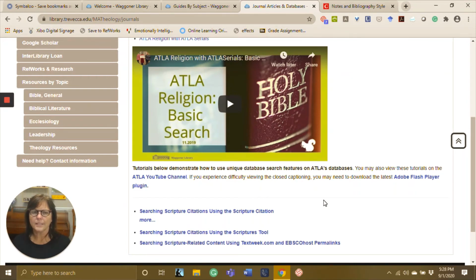And Atla is very robust. It's different than anything you've used before, because it includes, as I mentioned before, book excerpts. It has a scripture search, and you see links to how to understand and use that in the database. So if that is a point of access that you are wanting to use, use these links here to find that information so you understand it, so you can use it efficiently.